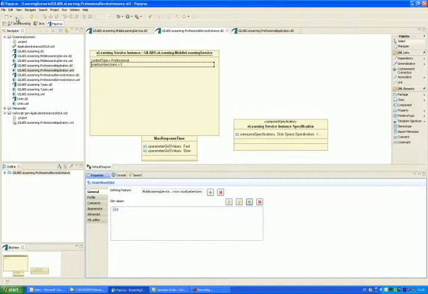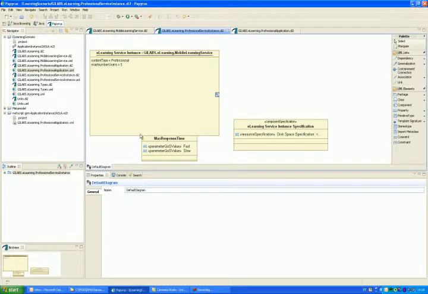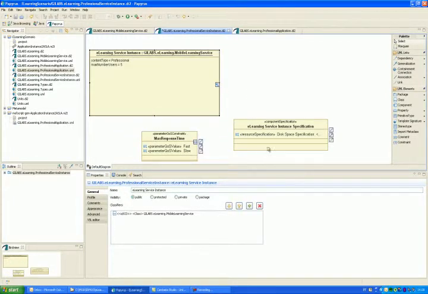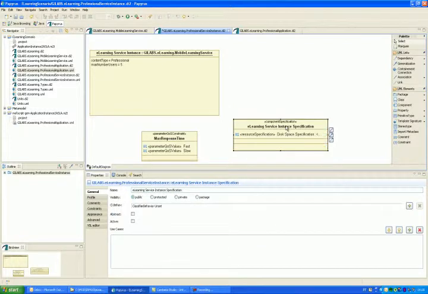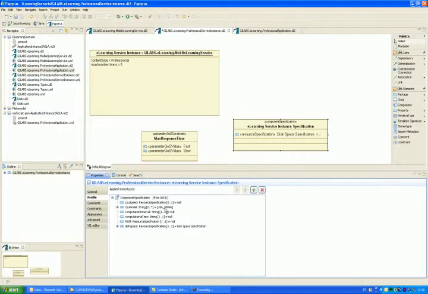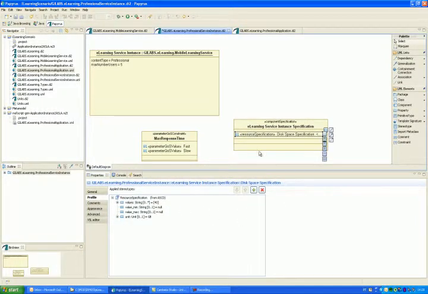So additionally, the application developer can specify hardware constraints for the components. Here we can see a hardware constraint for this component. It has, for example, a constraint on the CPU model. There is one specified type of CPU, and also there is a constraint on the disk space required by this component. In this case, this constraint is set to 40 gigabytes; this component requires 40 gigabytes of disk space.